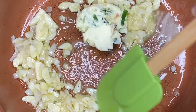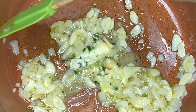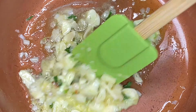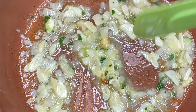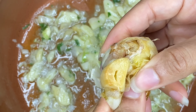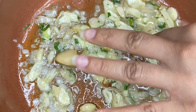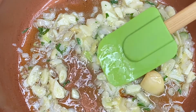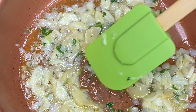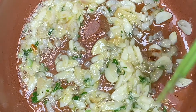Next, we're gonna go ahead and add that flavorful and delicious compound butter. I cannot stress how good it is, y'all. And of course, I added a generous amount because I like my pasta to have a lot of sauce in it, and it's just gonna make it so much tastier. So yeah, once we're done adding our compound butter, this is where our roasted garlic comes into play. Doesn't it look absolutely beautiful? I'm just gonna add the rest of those cloves in there, and I'm gonna mash it all up just so it gets into our oil. Again, infusing the oil, adding more flavor and depth to our dish. Give it a nice good old stir and let it cook down for a little bit, and then it'll be time to add our pasta.